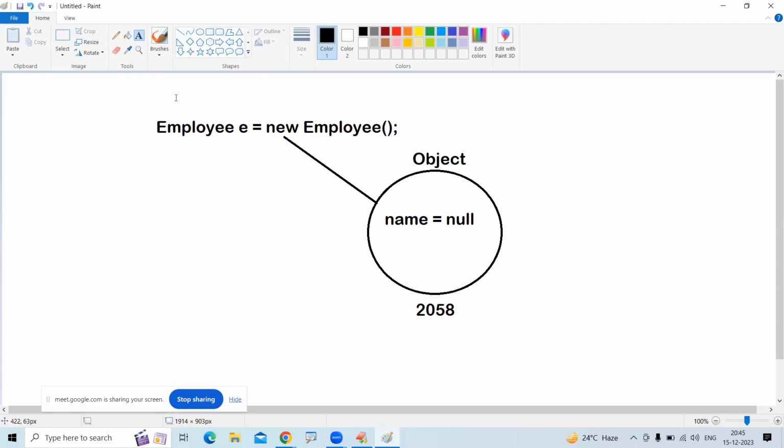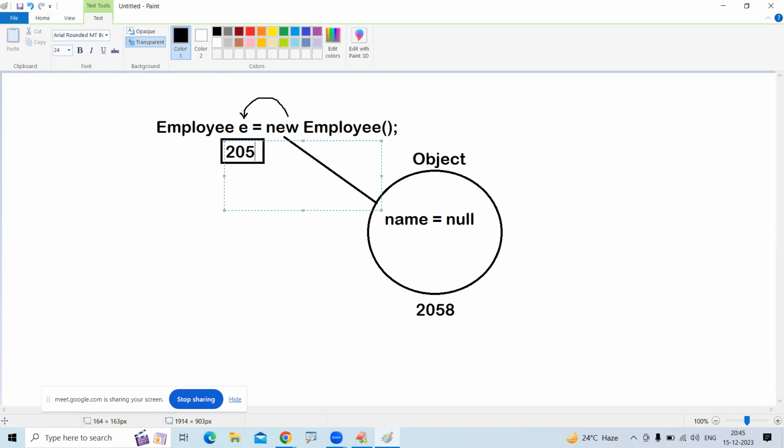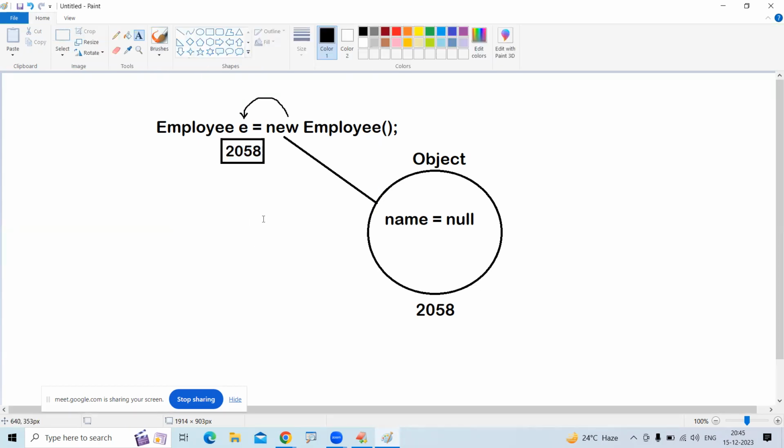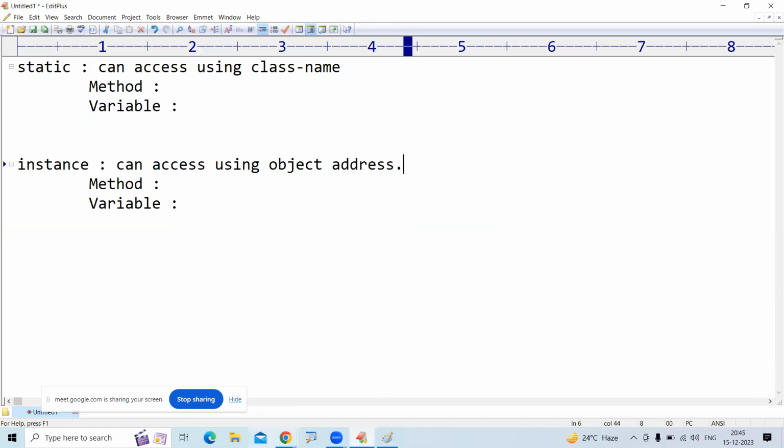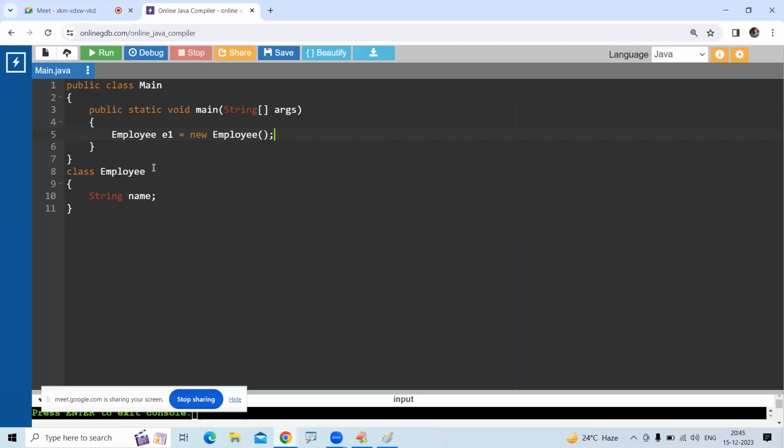Now this address 2048 will go and be stored into this variable e. The e variable holds that address, making it point to that, 2058. Now see, this is what happens when you are creating the object.